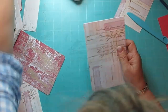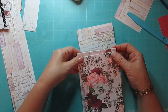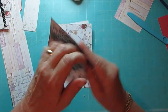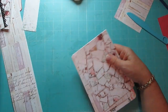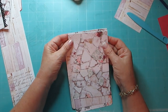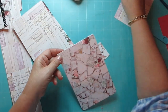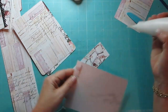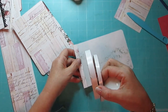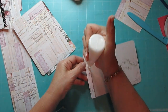So now let's quickly do, oops, get back here. Don't really want that at the top. Now I'm going to put this at the bottom. Yes. Now this should be enough. Is that the right length? Yeah. So this is just a piece of the scrap from what I've been cutting. And now, well, let's glue. You can glue it, and you can also, of course, use your double-sided tape.